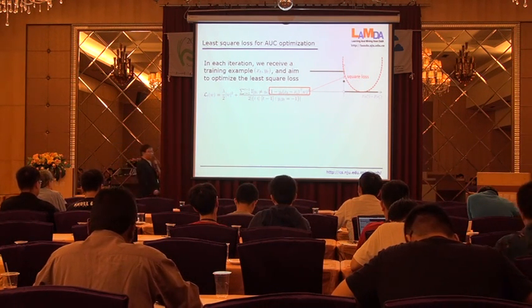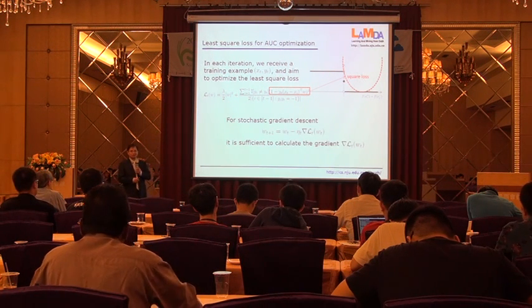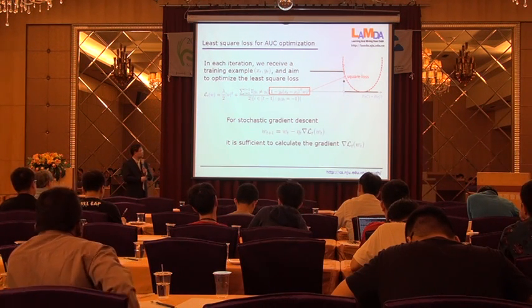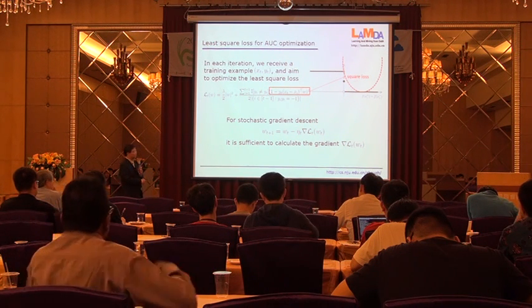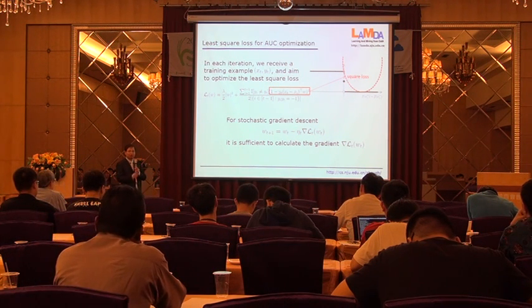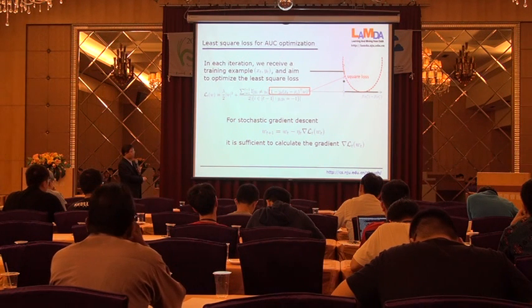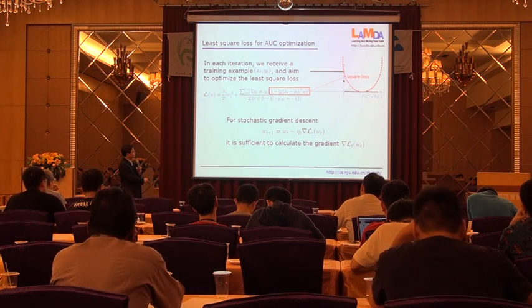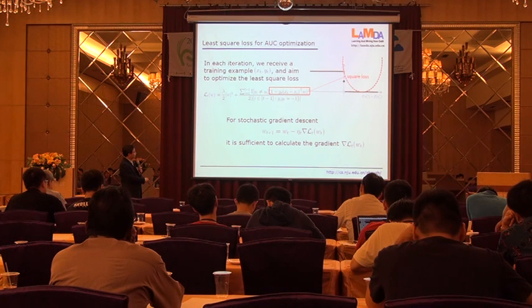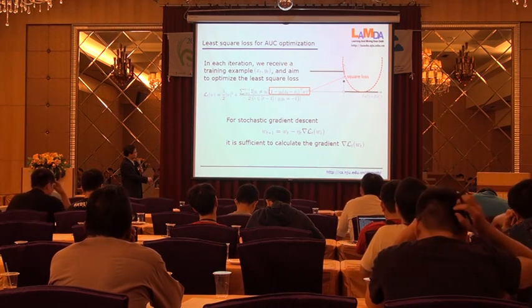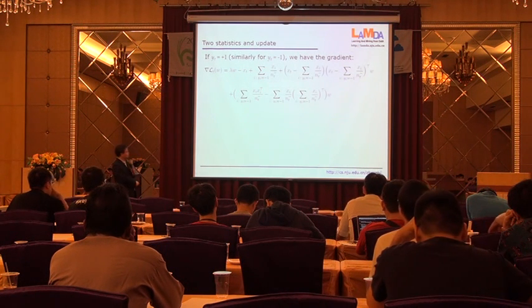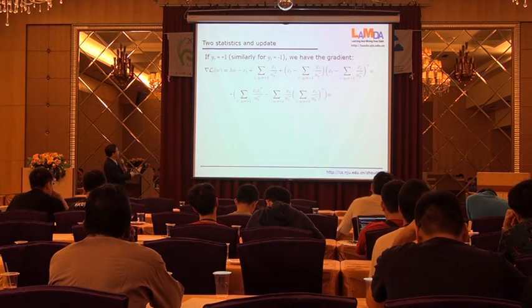Based on this finding, we can use this square loss. This explains why using this square loss is very good, because it has a very good property. As you know, for stochastic gradient descent, to get Wt plus 1 from Wt, we only need to calculate the gradient. If you take the square loss as the function L here, calculating the gradient is very simple. After some simple algebra, we can write the subgradient in this way.